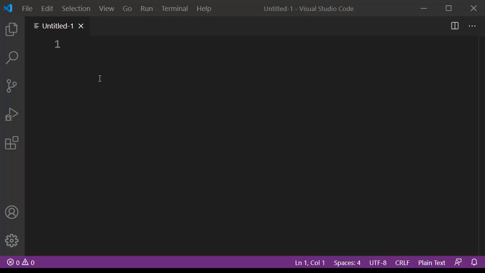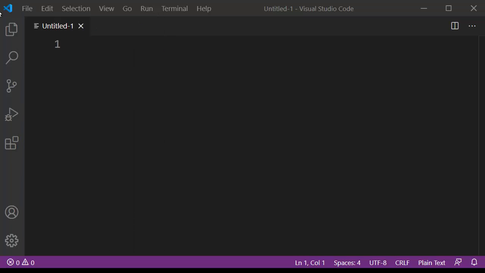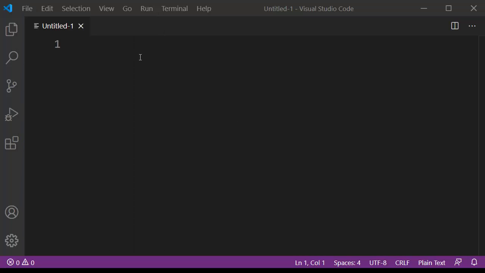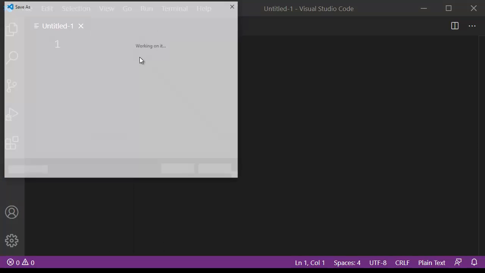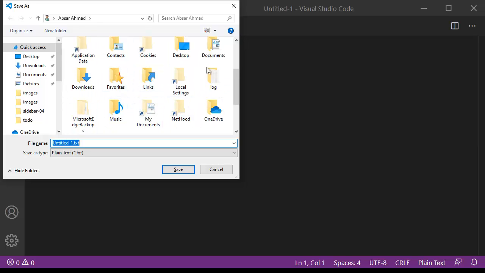Now we are going to save it by pressing Ctrl S, or you can go to the File menu and click Save or Save As. If you saved it once, you can go to Save As to save it in another directory. So now we are going to press Ctrl S, and as you can see my Explorer window is open.